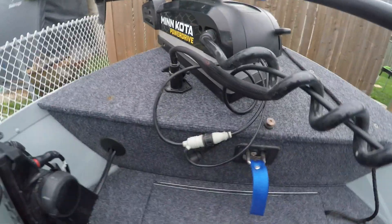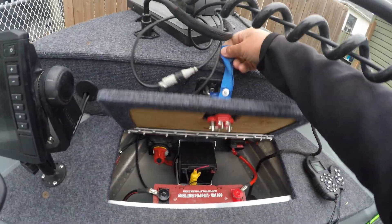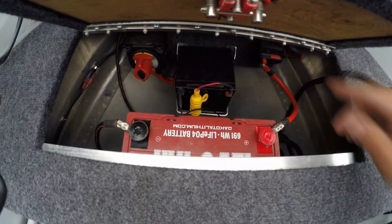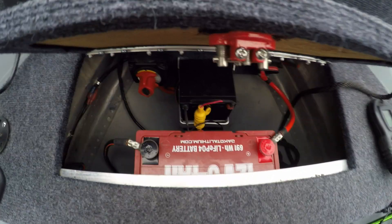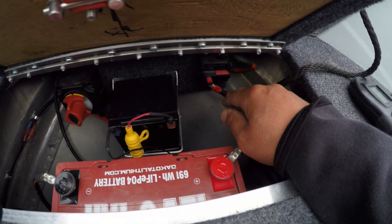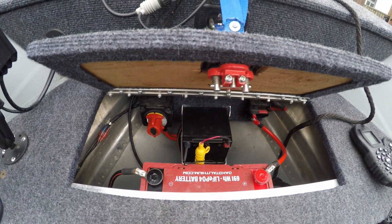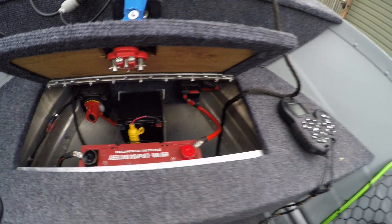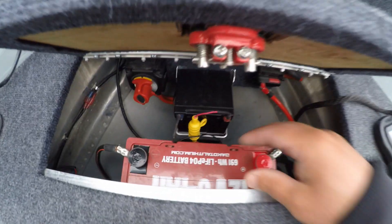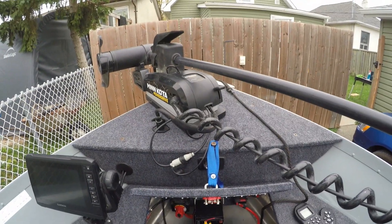The larger remote also allows link setups and route tracking — you can store a route and press 'go to' to continue along it. I really have nothing against the Minn Kota Power Drive 55 other than the manual deployment. Of course, the power plug goes through a custom top-mounted plug rather than on the side, to keep things more compact so you actually have a place to stand. That power source runs through a compartment and into the main battery compartment at the front of the boat, which holds my 54 amp-hour Dakota Lithium. It runs through a breaker-style fuse switch and then an on/off switch so you can manually cut power on long trips or protect against electrical surges. I had to make a custom bracket to hold it in — I've never had an issue with it bouncing around.